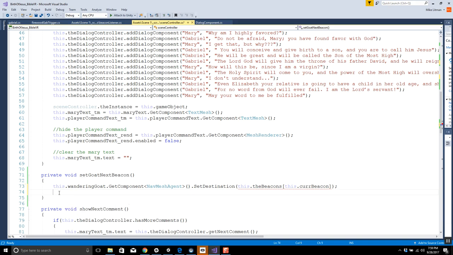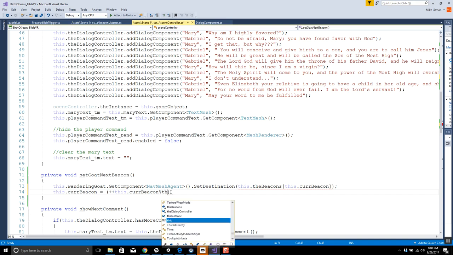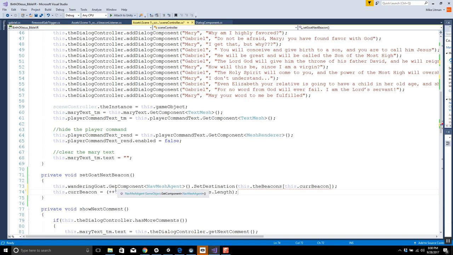Then we need to update cur beacon for the next time through. So we'll say this dot cur beacon is equal to, actually we'll do plus plus before it, so plus plus this dot cur beacon mod this dot the beacons dot length. That way it'll wrap back around. So our cur beacon will be equal to itself plus one. Actually, we don't need to do plus plus there. We'll just do plus one, mod the length of our total number of beacons we have.